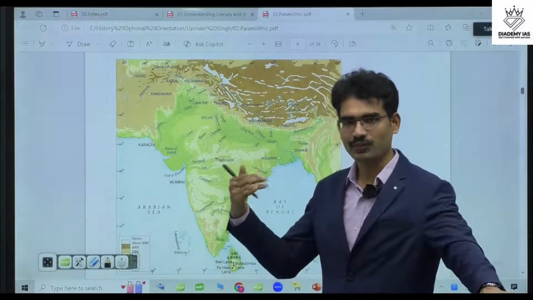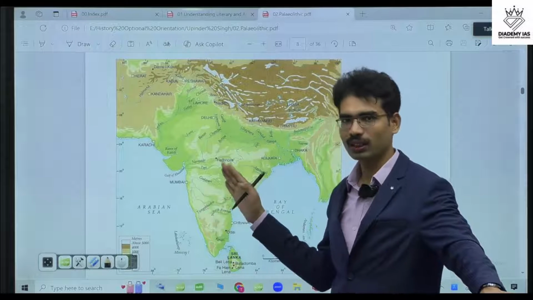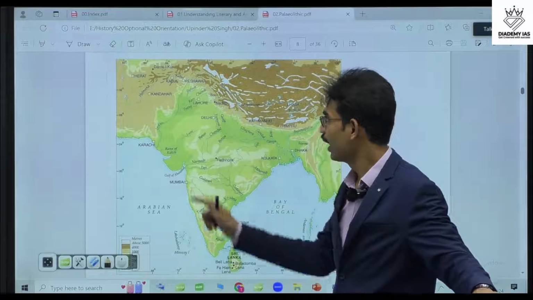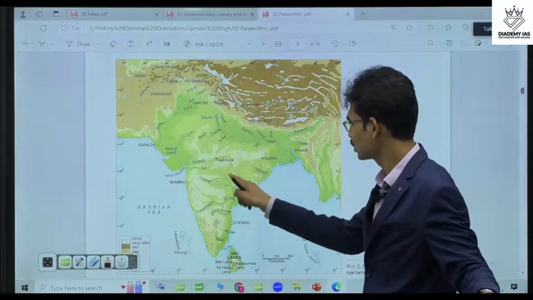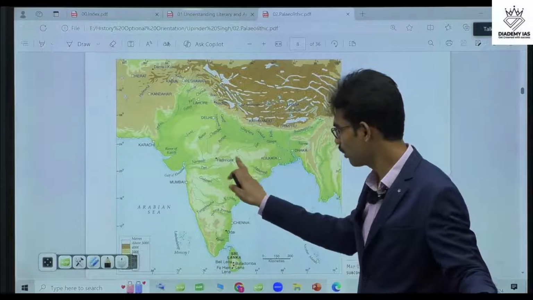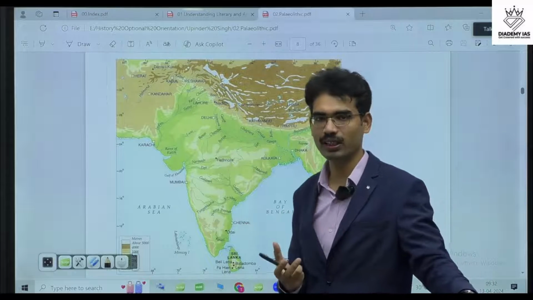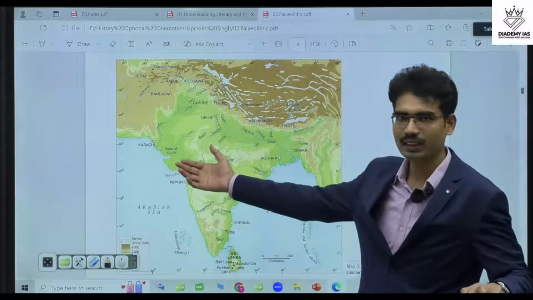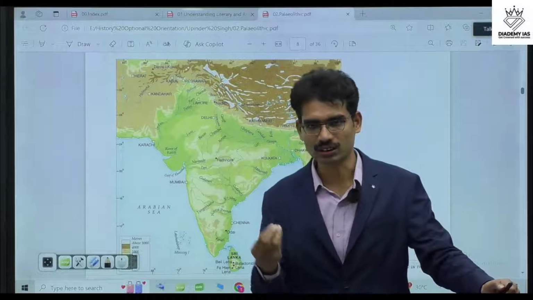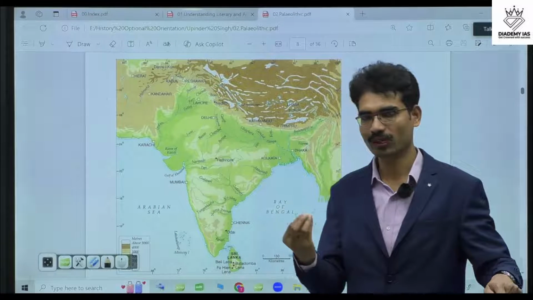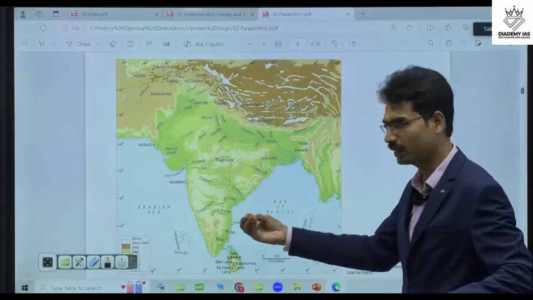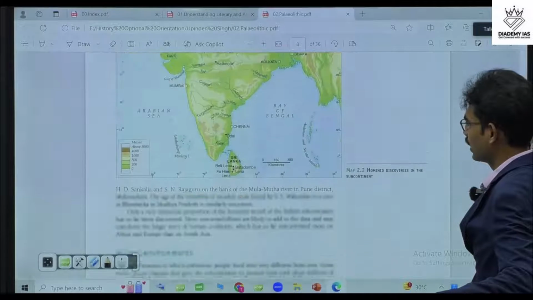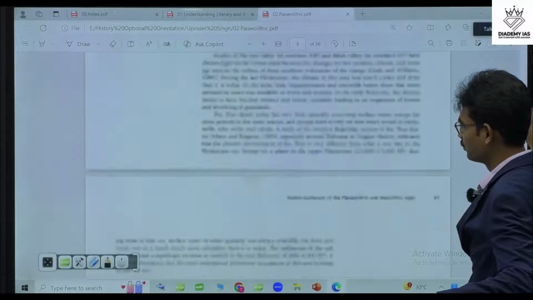This evidence shows that lakhs of years ago itself, people were living in this land, and this is the evidence from some of the places. Hathnora particularly is very important, where a hominid skull was discovered. Here it will also explain the archaeologist who contributed to this. We can remember the person's name and write it in the examination. Next, let us go to the next map.